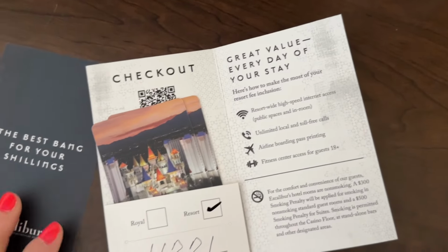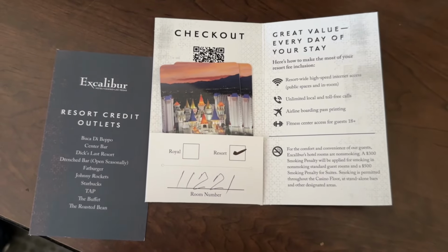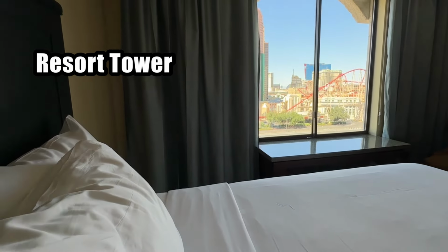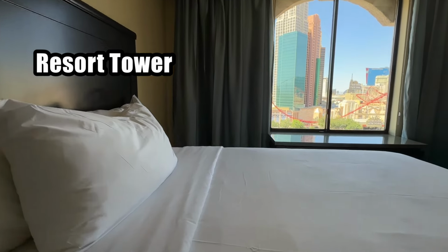They give you these little card holders, and fun fact, it actually keeps you from deactivating your card. So if you can, keep your card inside that little pocket, because if it gets wet or if you put it next to a magnet, it will deactivate. So that card holder helps keep it from deactivating.